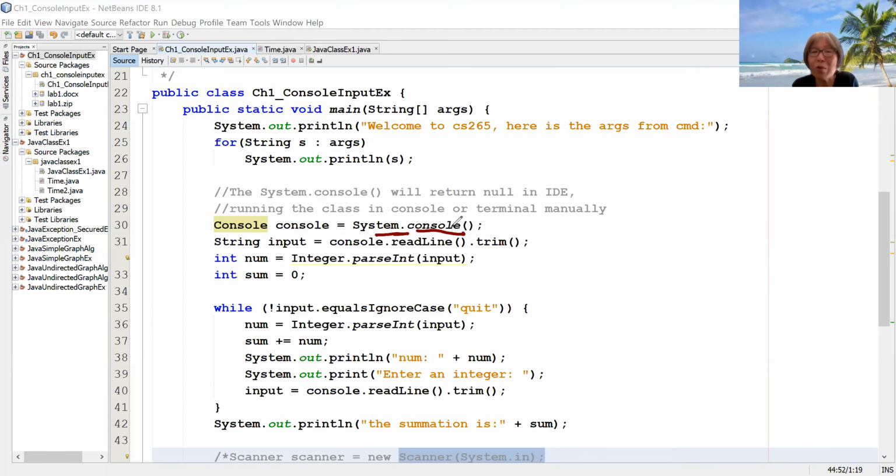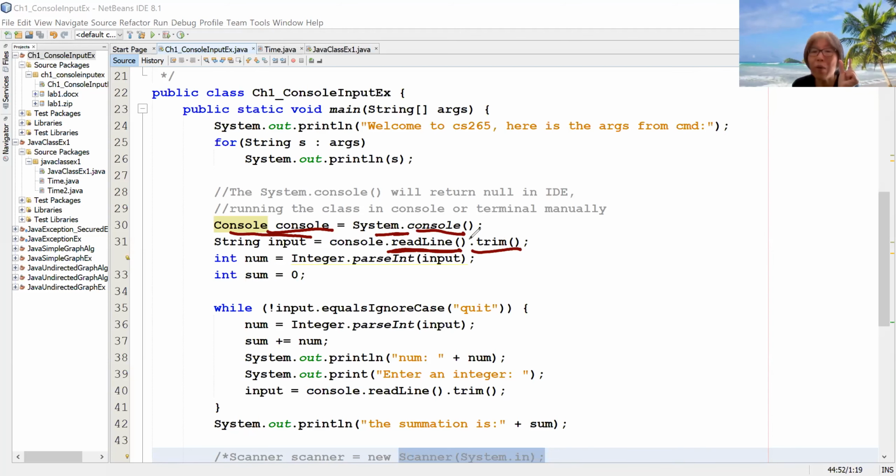If you want to use the console object to take care of input from the command line, you can call System.console to create a console object, and then call readLine. It reads the complete line and returns a string.